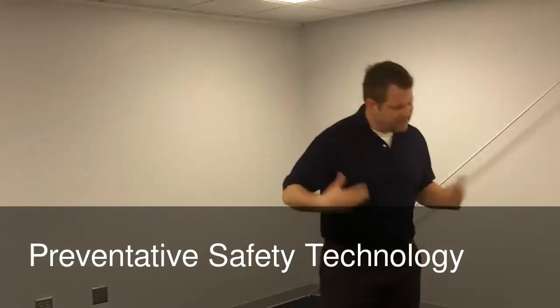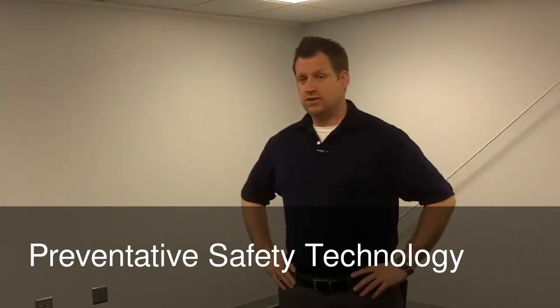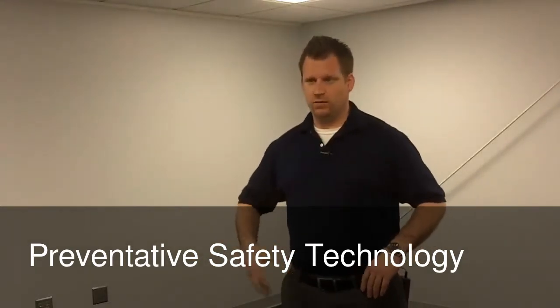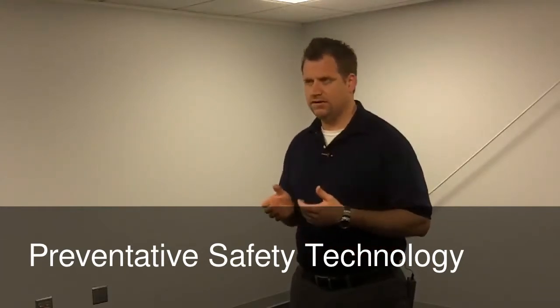Now, traction control is another feature that's nothing new, it's been around for a long time, but just like anything else, it has evolved. It works better than it used to when it first came out, and it has more features. Traction control is essentially the idea that when you're accelerating, whether from a dead stop or at 25, 35 miles an hour under slippery conditions, it's going to talk to the engine. It's going to talk to the transmission. It's going to tell your transmission to not shift to a higher gear.